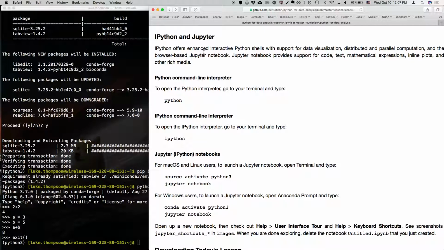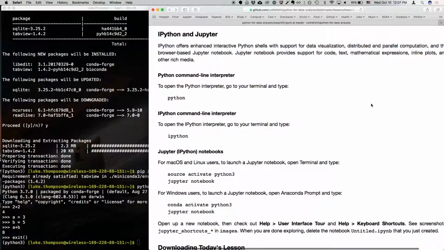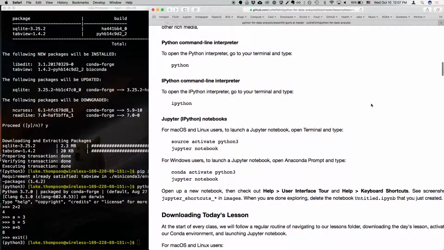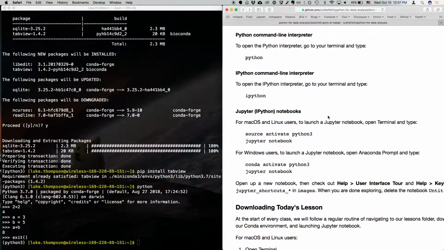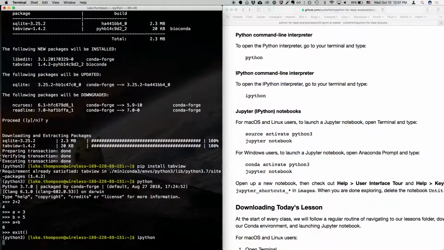And then we'll see in a minute, Jupyter Notebook provides support for code, text, mathematical expressions, inline plots, and other rich media. So it's a really nice interface. So let's now try IPython. So instead of typing Python, we're going to type IPython, interactive Python.